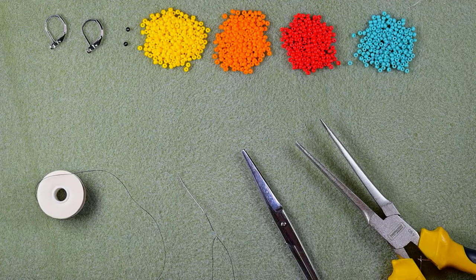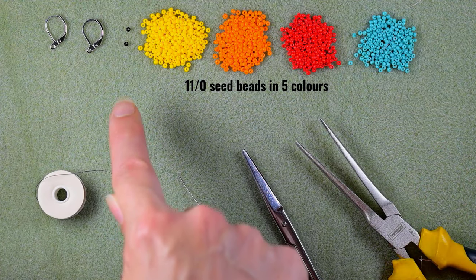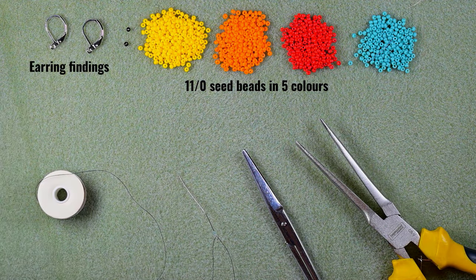Okay guys, so what I'm using for this video are 5 colors of 11-ounce seed beads, only 2 in black, which are for the eyes of my fish, yellow, orange, red and turquoise. I'm using earring finding silver bags, you could use others of your choice.